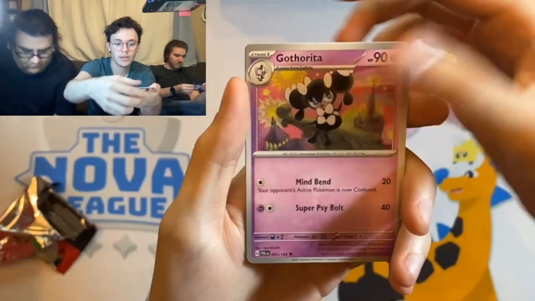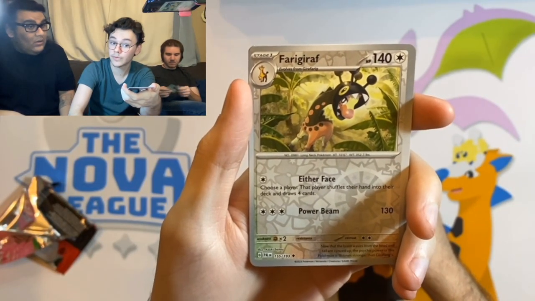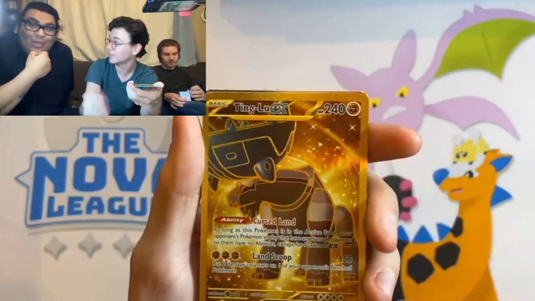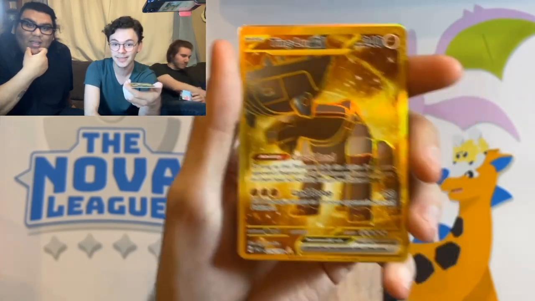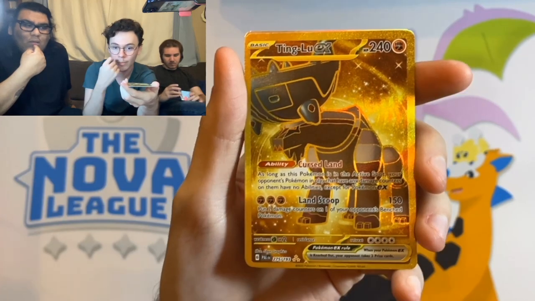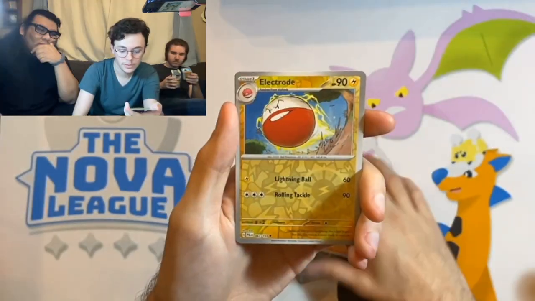I still don't have a Shen Pao. Gotharita. Reverse Farigiraf. Whoa! That's what I'm talking about. That's gold with the Pokemon. That is a gold Ting Lu full art. Oh, that's sick. I got both of the really cool Ting Lu cards. Good grief, he's naked.